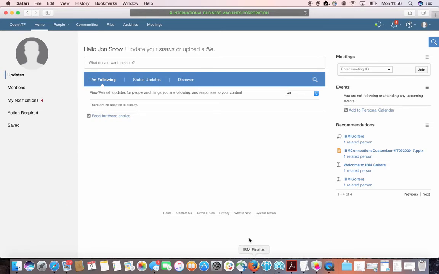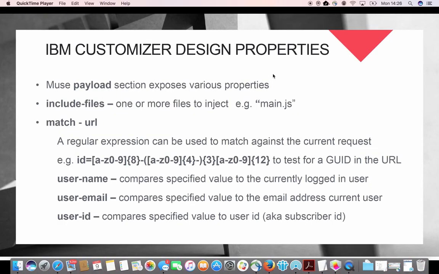So we have a number of user-based criteria that can be applied at any given time, and that will help you target your extensions for different audiences, which is particularly useful, I think, in the testing and pre-deployment phase. So we've seen some of the user-based match criteria in operation, username, user ID, and they all work in the same way, basically a string comparison of a value against the username, etc.